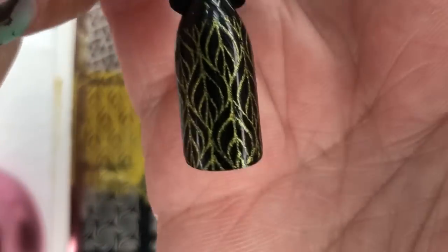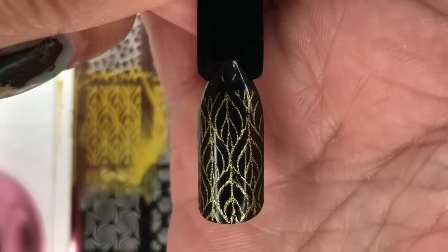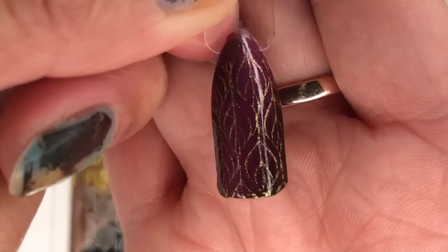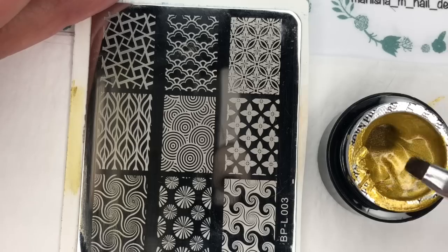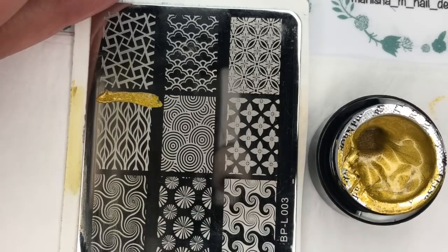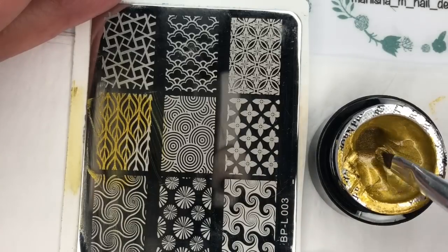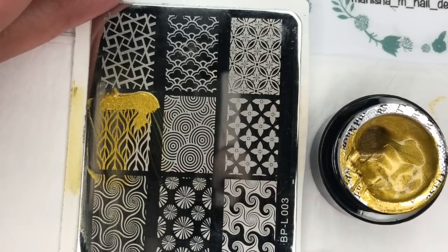So I'm just going to be popping that onto a black pop stick. And as you can see, it's transferred beautifully. Now with the extra bit that's still left on the stamper, I thought I'd try it out on the red, but it's not really very good, so I'm actually going to redo that one off camera. Now with this kind of stamping polish, a little bit does go a long way.